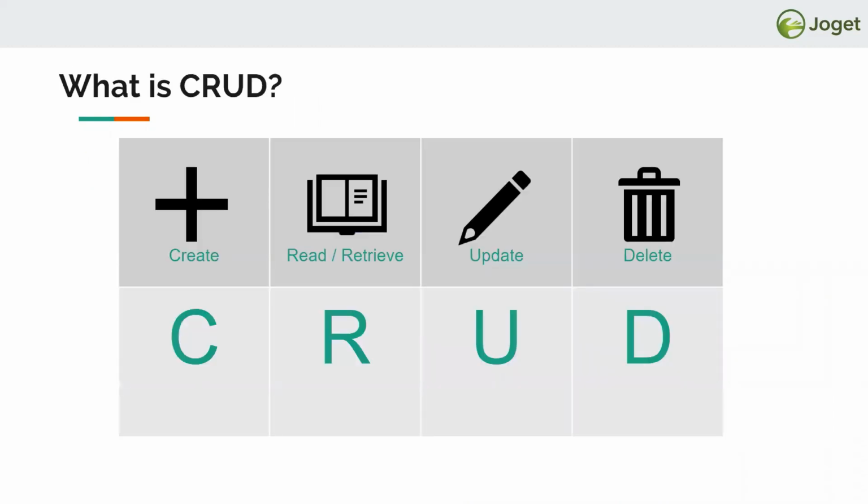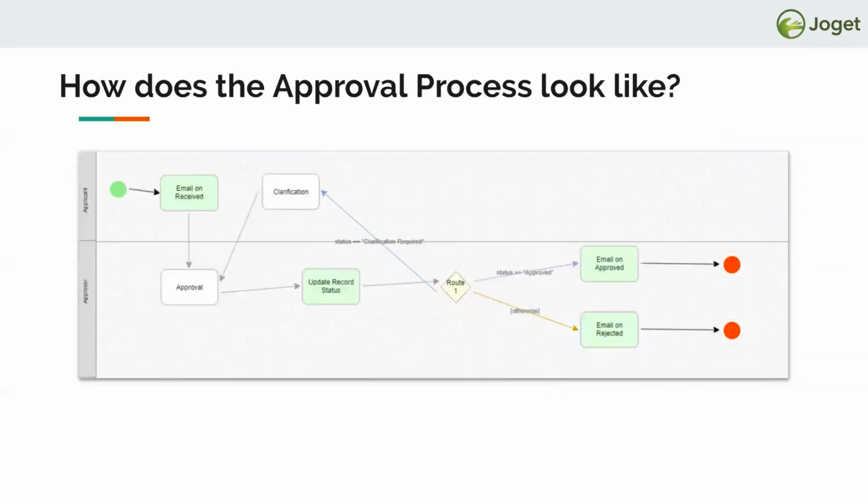For those who don't know what CRUD is, some call it CRUD or CRUD, whichever you prefer. It's an acronym for the 4 basic functions of storing and manipulation of data, which are creation of data, retrieving of data, updating the data, as well as deletion of data. In the demo, we'll be using the app generator to create a fully functioning CRUD in mere moments. Next up, we'll be creating a simple approval process, which will look like the one you see on your screen, where the requester sends a request and the approver may then decide for clarification, reject, or approve the request.